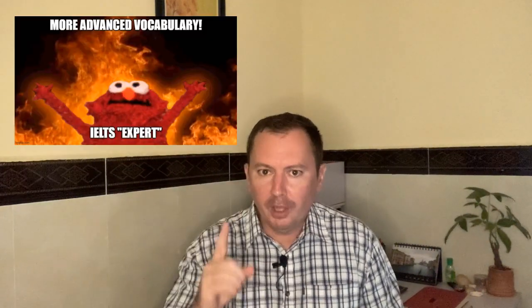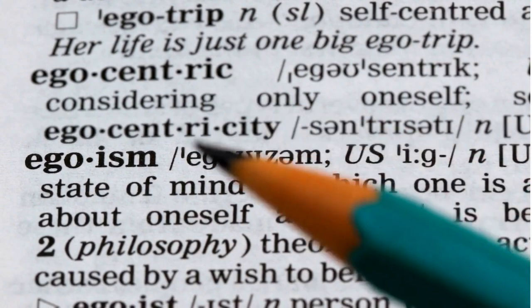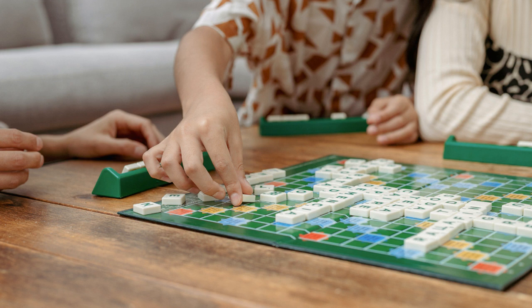There's some IELTS tutors out there though who would say, no, they aren't advanced enough. You need a really, really obscure word in order to get a high score. What these people will tell you is to use a dictionary or thesaurus to find a really rare or a really long word that means something similar to locked up. They might stumble upon this word, for example, circumscribe. Well, that looks pretty advanced, huh? It's a 12-letter word, so it would get a lot of points in Scrabble. But would it impress an IELTS examiner?